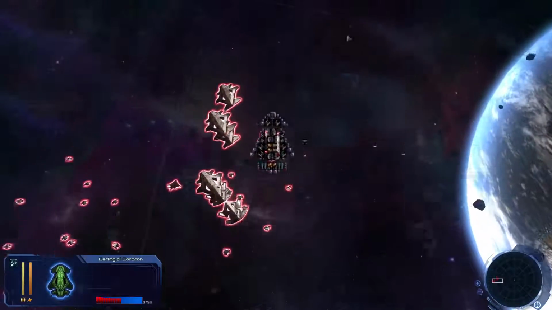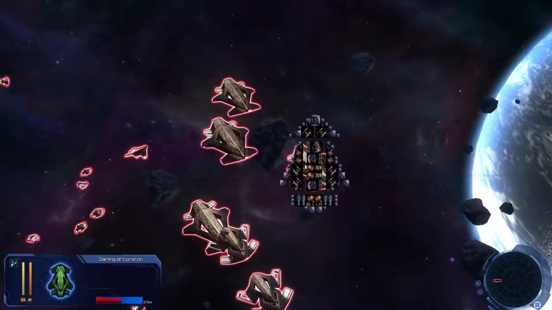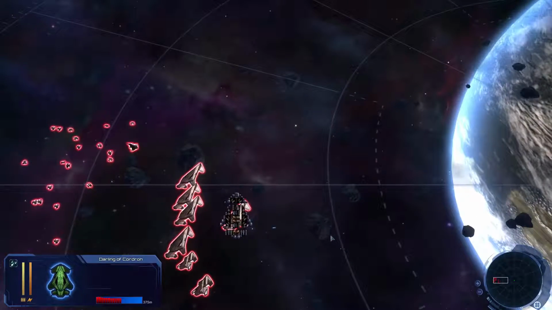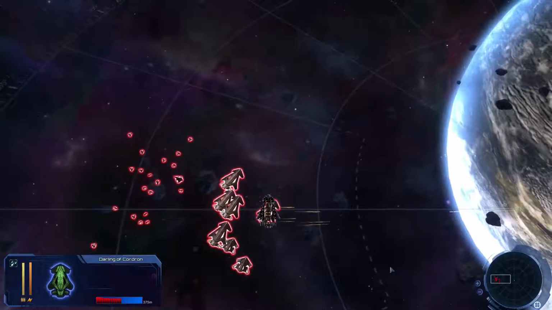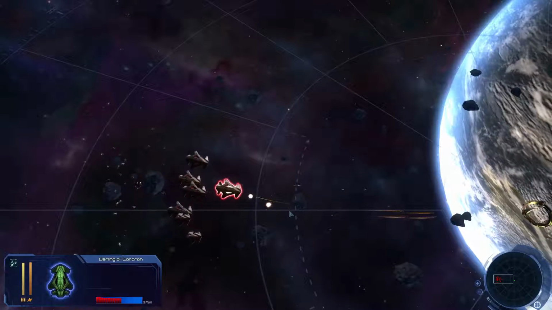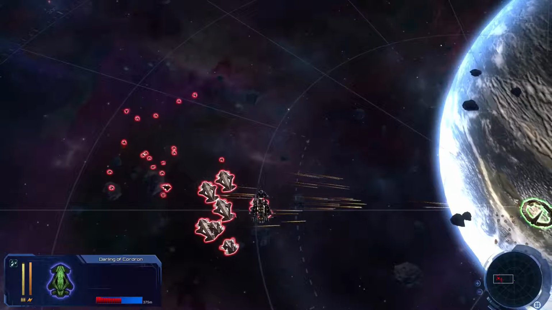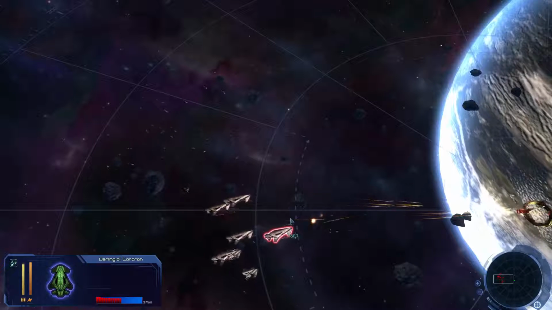Yepers. There it is. My ship design. A nuclear fusion engine, shielded cruise missile battleship. I designed that. It's actually quite the nasty little battleship. Does a lot of damage. And it has enough point defense to really block a lot of missile fire. That's a lot of missiles.